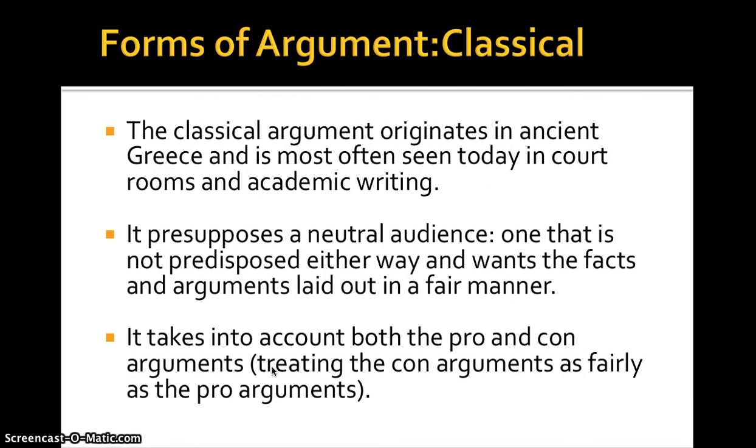That first one, though, classical argument, is what you are probably writing right now. It is what you normally see in academic writing. It's definitely the model that we use in our court system today. Essentially, the assumption is, or the official assumption is, you've got a neutral audience, truly persuadable. You're going to give them evidence, and then they're going to make a rational choice based on that evidence about what the only rational decision is, or what the most rational decision or conclusion is.